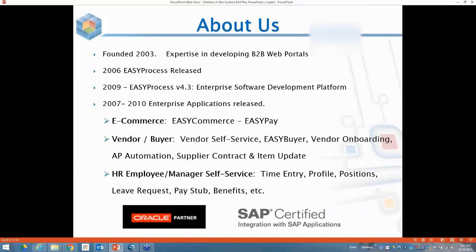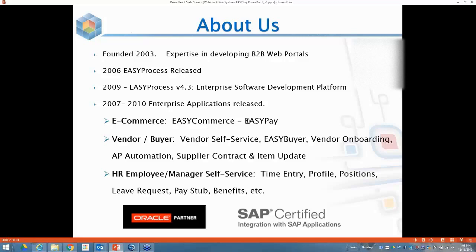There we go. So first off, a little bit about KRise. KRise, we're a company about 12 years in existence. We focus on the JD Edwards ERP space, 90%. We do have other affiliations with SAP, Oracle eBusiness, Microsoft, specifically the Exacta. But 90% of our business is focused on JD Edwards. Personally, my background, it's been 18 years both as a JD Edwards employee and working here. And we have a large footprint, and we're only going to cover a portion of it today.